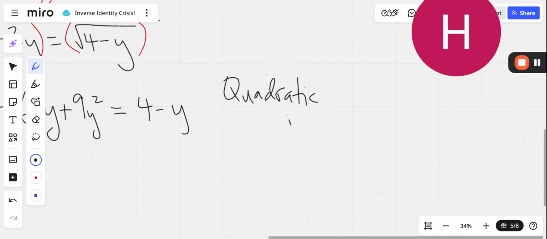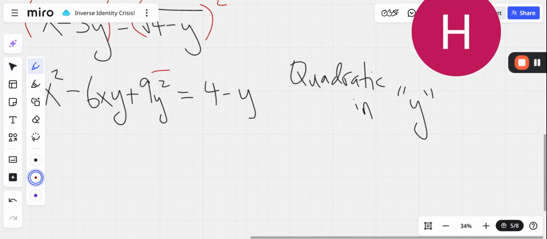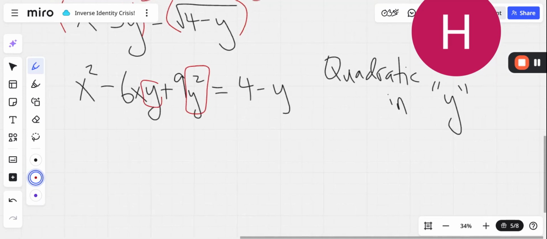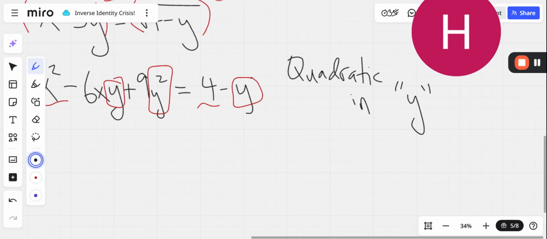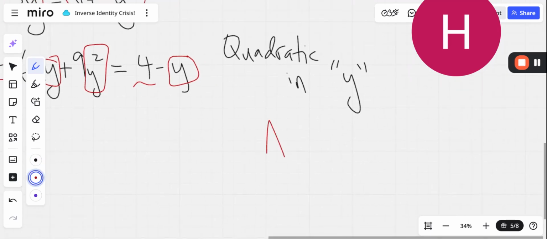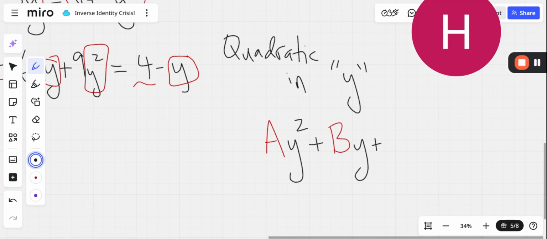Since we want to solve for y, we're going to have to identify that we have a squared on the y, and then we have these terms that are just y, and then we have some constant terms. I know x squared doesn't seem like a constant, but these are treated as constant terms because it's not a y. So let's move everything over. That way we can get the following format for the quadratic equation. We want ay squared plus by plus some c equals 0. This is the standard form of a quadratic, and we know how to solve those.